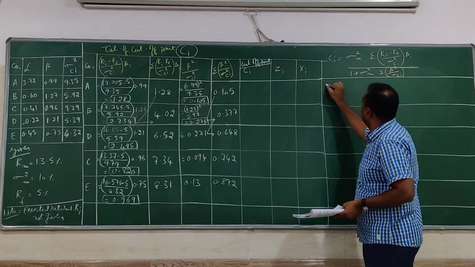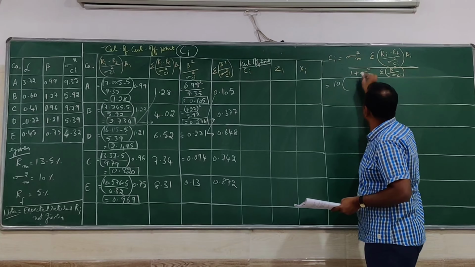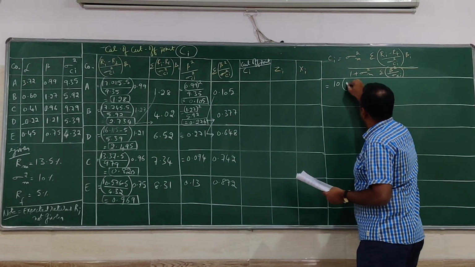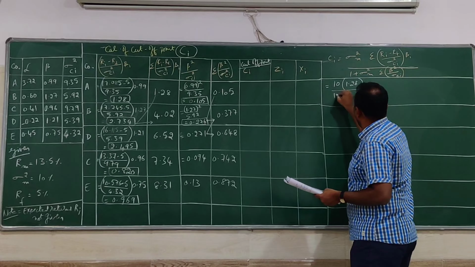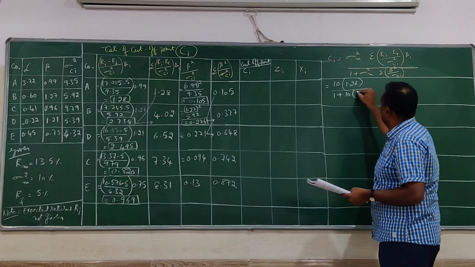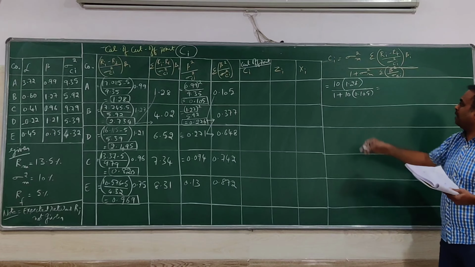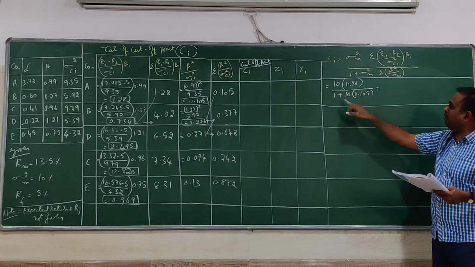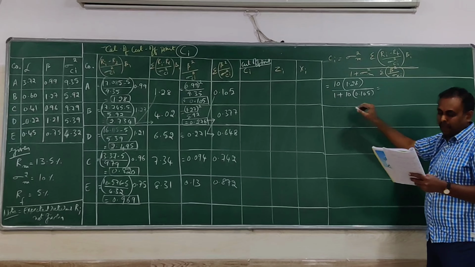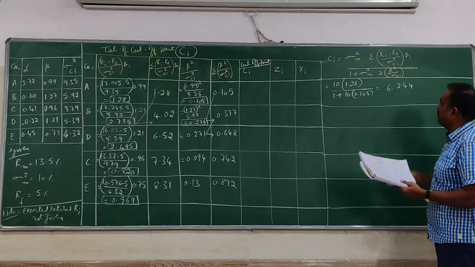So let me substitute here for the values. Variance, first one, 10 into the value what we have got summation here, 1.28 divided by 1 plus 10, then summation of the fourth column 0.105. So we have to substitute very carefully and multiply 10 into 1.28 divided by first 10 into this value, then add 1 to that. That is how we have to do. Otherwise our answers will go wrong. We have to be very careful.